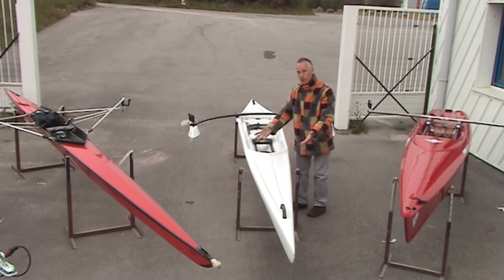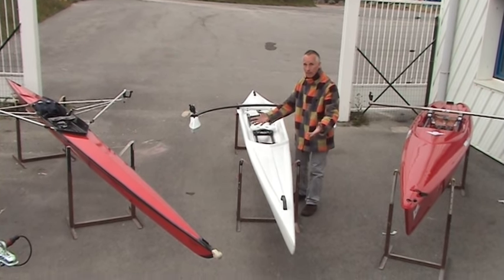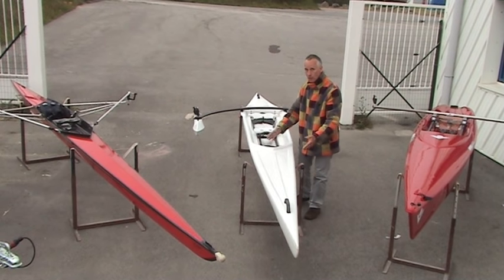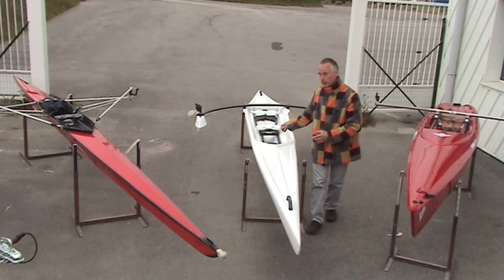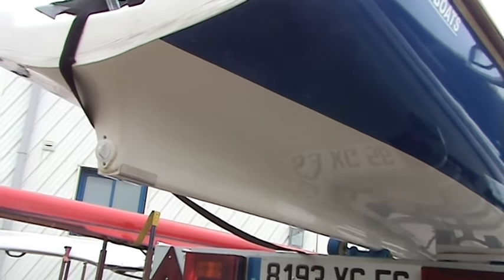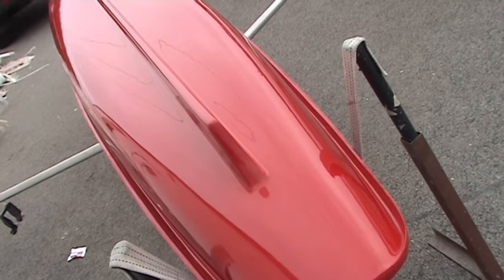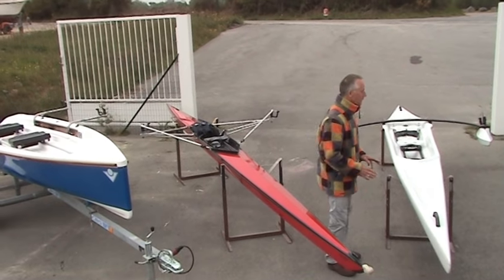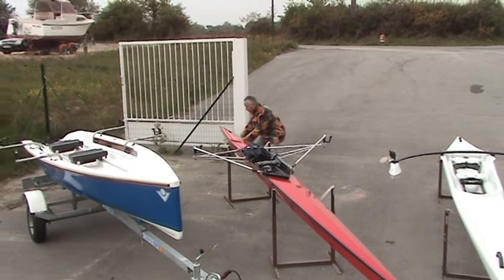It still won't sink — you could go over it with an outboard motor, shred it to pieces, and all the pieces would float because of how it's made. But you'd get wet inside the cockpit. The wider boats have got runners underneath, a keel, and a skeg at the end, whereas the racing-style boat has virtually nothing to keep it straight but a tiny little fin.